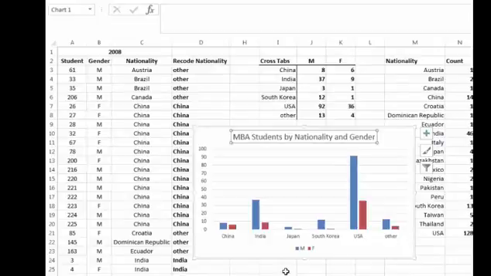Then it asks us, is there any relationship between gender and the recoded nationality? And is the pattern the same in the 2 years? Well, you'd have to do the 09 data yourself. We can skip that for now. There are some patterns here. We see that for the U.S., South Korea, India, and other nations, there's a lot more males than females, a pretty high ratio. But look for China, and I should have Taiwan in here.